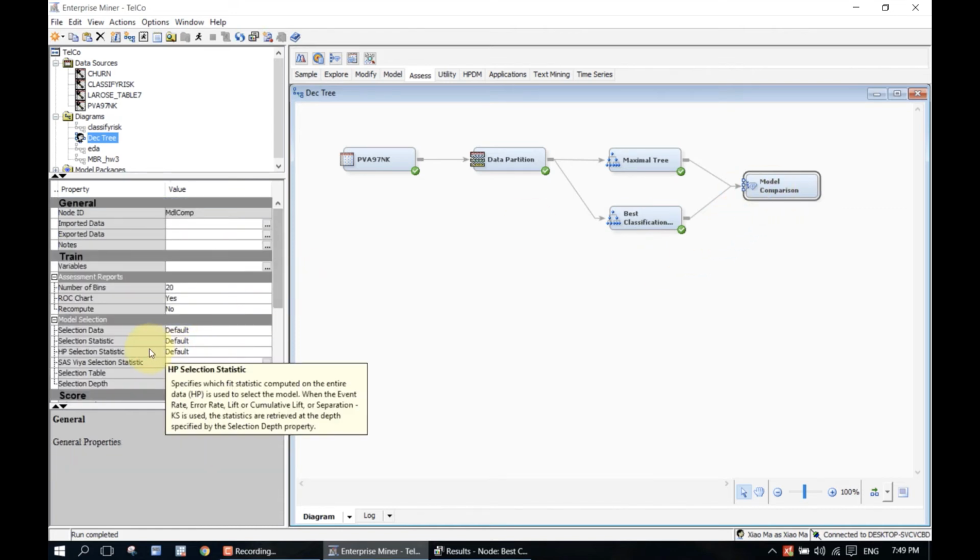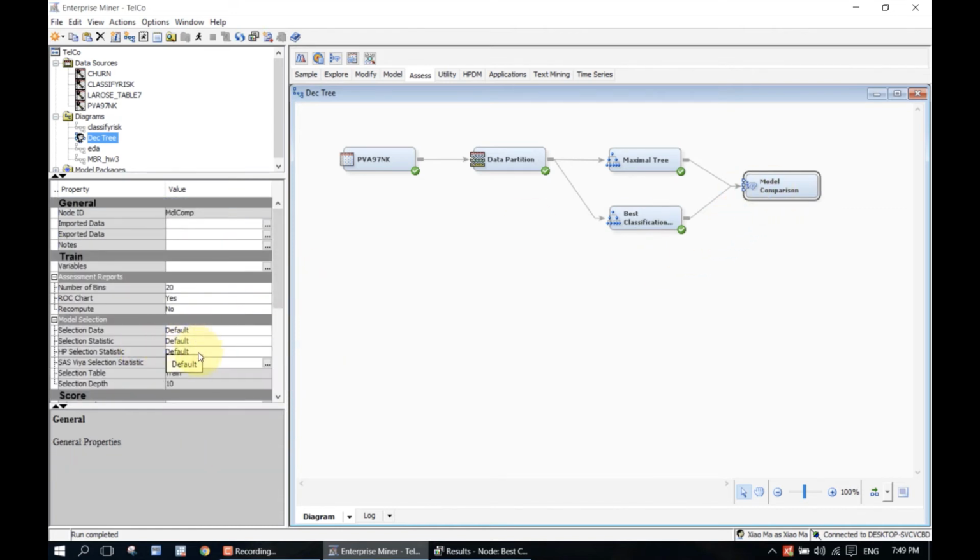So here, I will select the misclassification rate, and this comparison of the different models also uses the validation data set, right?